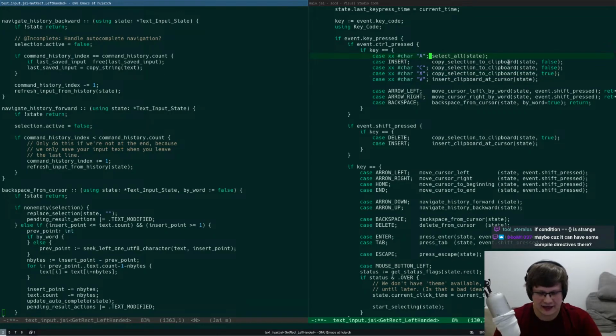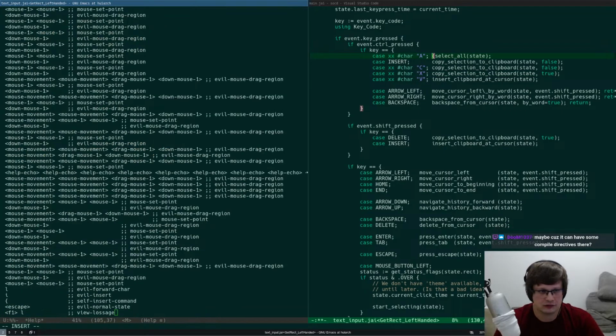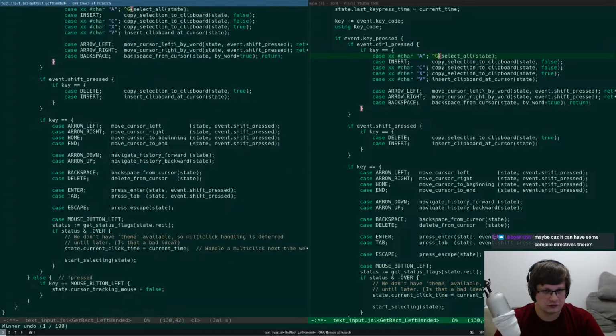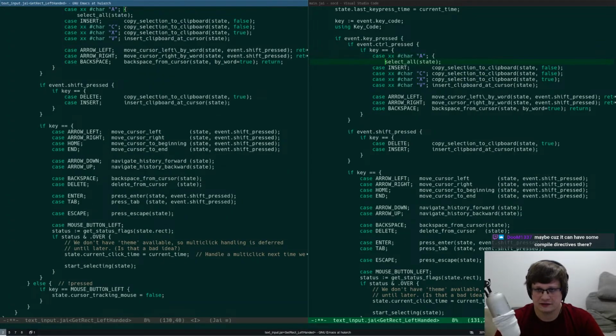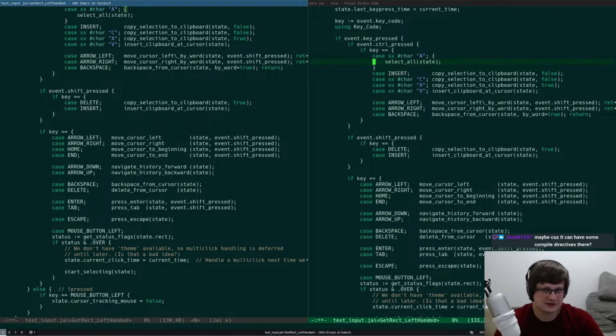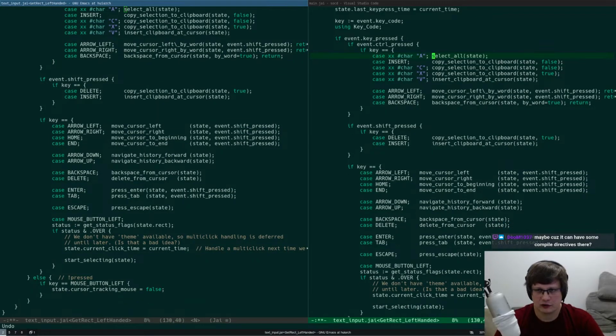In this case it's inline, but it can be like that, right? I think the semicolons are just for consistency's sake. Yeah, this still has to be constant. You can't have arbitrary stuff here, it has to be constant.